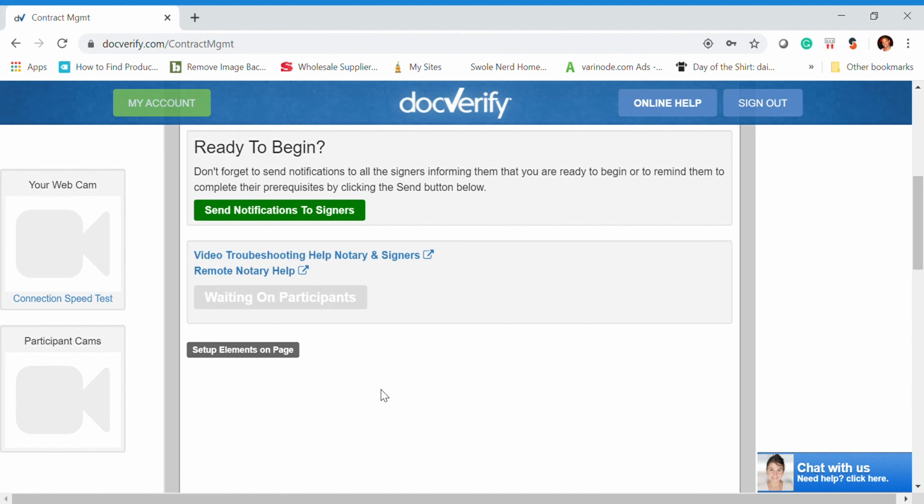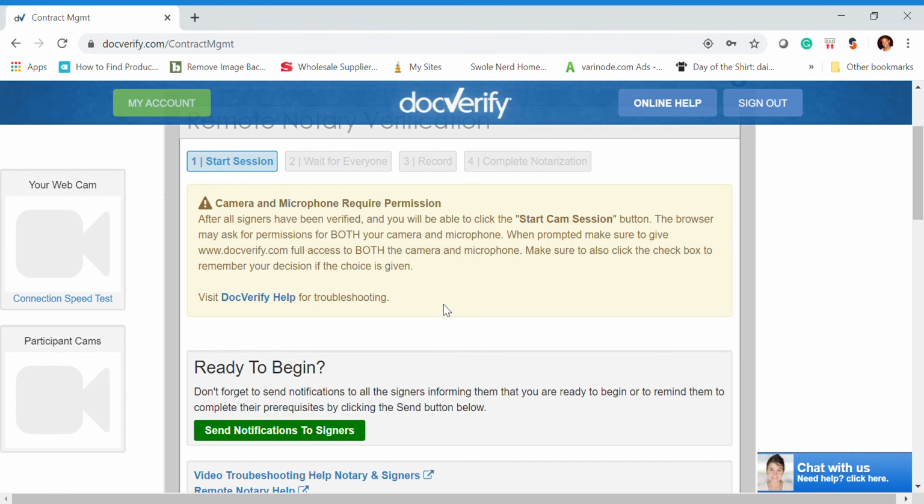And as I'm doing that, it will show right now, since I have actually completed the process on the other end, that we're ready to start the remote session. As you can see, instantaneously, once I've completed my instructions as a signer on the other end, the system will generate the link for you to be able to start your remote session, and everybody will be ready to go.